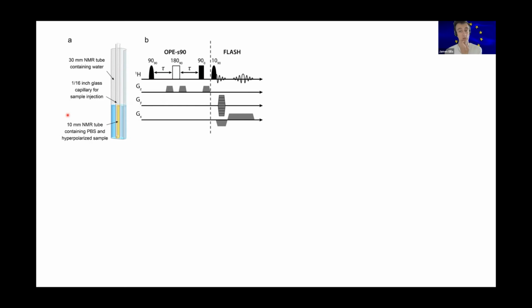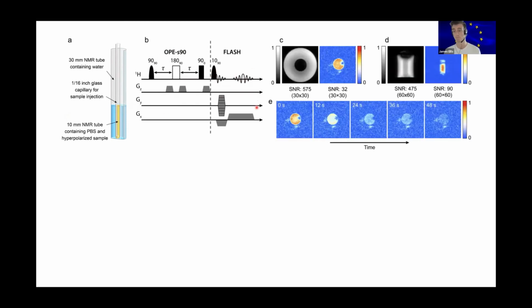For the imaging demonstration, we'll use the selective 90 out of phase echo sequence. So we'll just pick this one to do this. We'll apply that to the system, and then we'll use a FLASH sequence to collect an image. We repeat this whole sequence a number of times. So we apply that, we collect an image with the FLASH sequence, and then we repeat the whole procedure. And here's what the results look like.